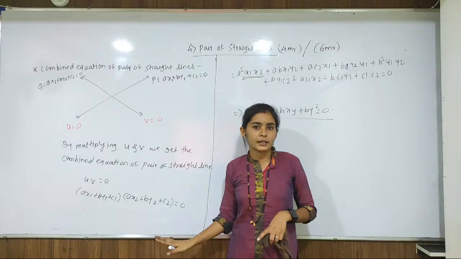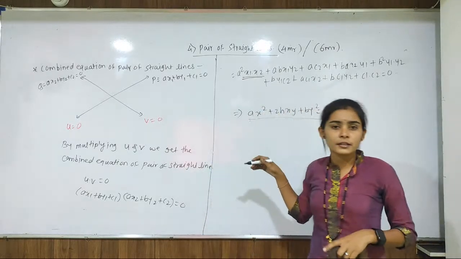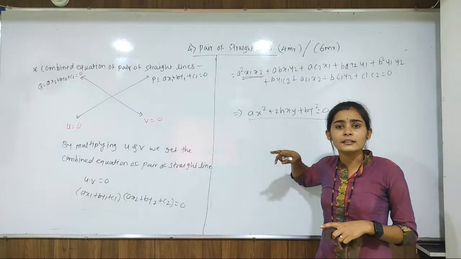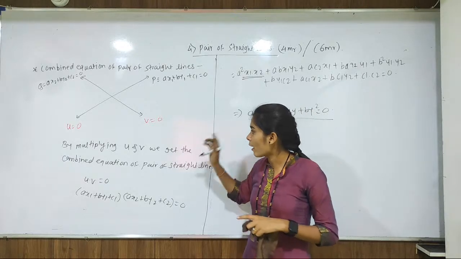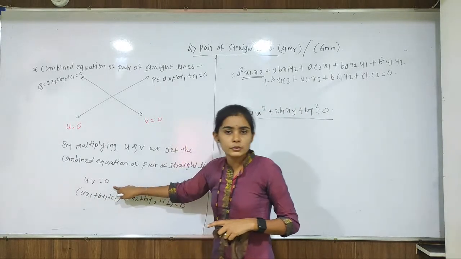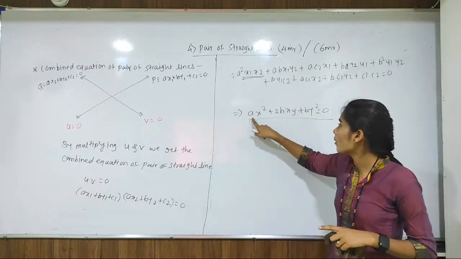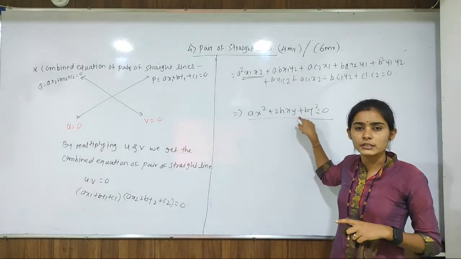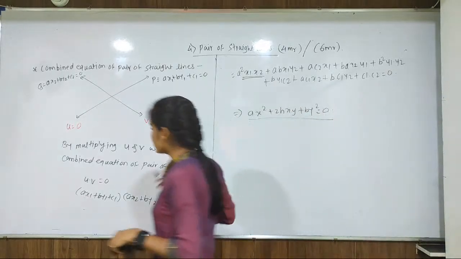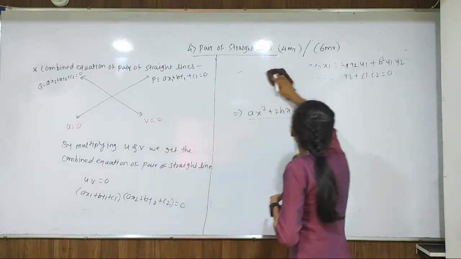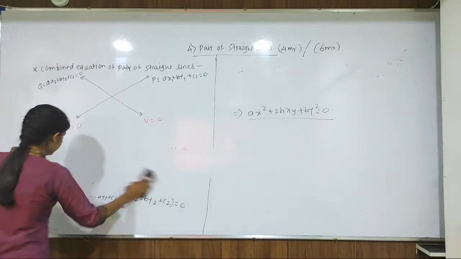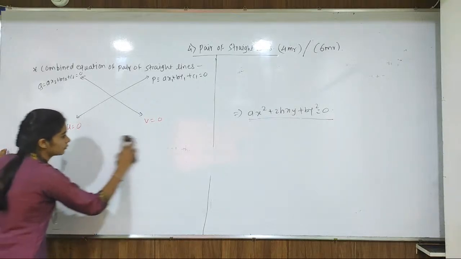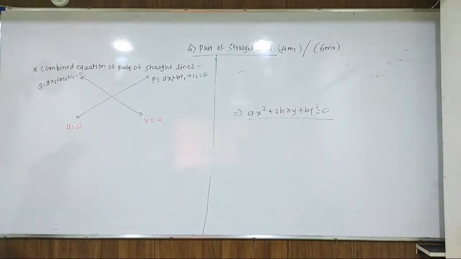u आणि v चं मल्टिप्लिकेशन घ्यायचंय, आणि मोस्टली या टाइपचे क्वेश्चन असतात तिथे तुम्हाला दोन इक्वेशन दिलेले असतील आणि म्हटलेलं असेल find the combined equation of the given lines. So simply you have to multiply u into v is equal to 0 and you will get the equation in the form of a x square plus 2hxy plus b y square is equal to 0. Understood what is combined equation? Yes, understood what is meant by combined equation? समजलं सगळ्यांना कंबाइंड इक्वेशन मध्ये काय करायचं आहे.